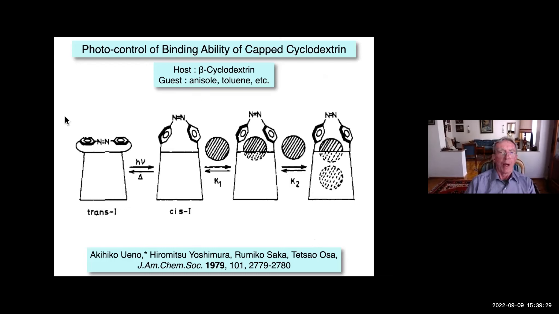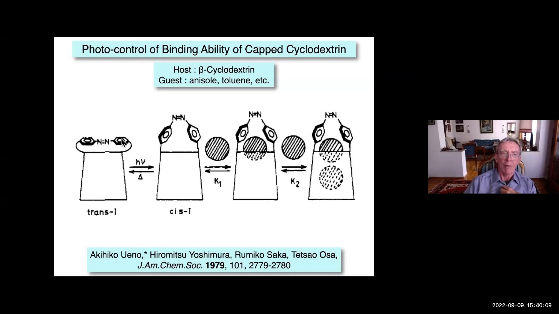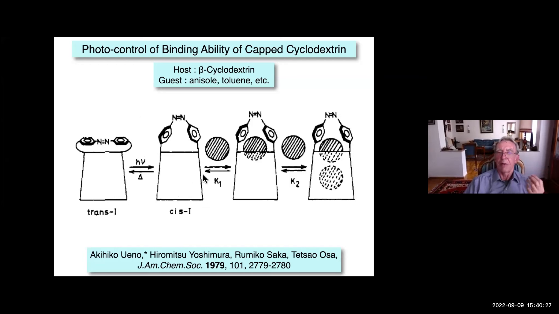Another example: you take a beta-cyclodextrin — a big receptor with its seven glucose-like units and a large cavity — and you can block or liberate the entrance of the cavity. Think of it as a kind of cylinder. If you have the trans form, nothing can enter. You shine light, generate the cis form, the cavity opens and becomes accessible to small molecules, and you can put something inside. If you heat a bit, you regenerate the thermodynamically most stable trans azobenzene form.